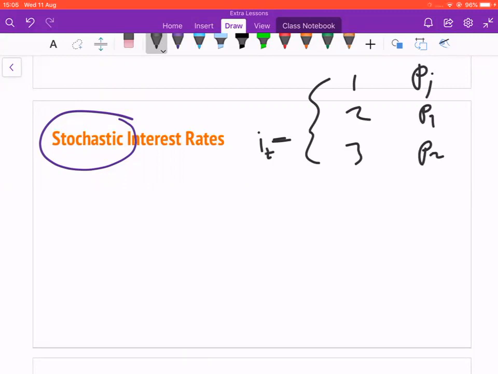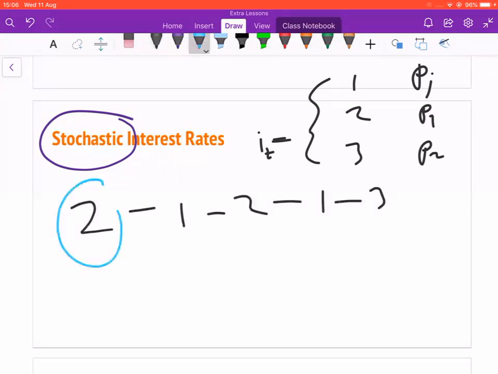The interest rate of any given year is going to be different from the interest rate of the following year. If you have a 2% interest rate this year, next year the interest rate might be 1, 2, or 3 again, and then the following year it might be 2 again, and then 1, and then 3, and so on. So you don't know how much it's going to be this year or next year, and the interest rate of this year is not going to change the interest rate of next year. So they are independent. This property is important when you start to do the proofs.